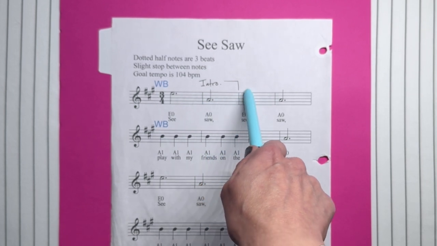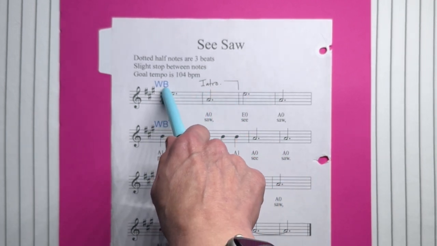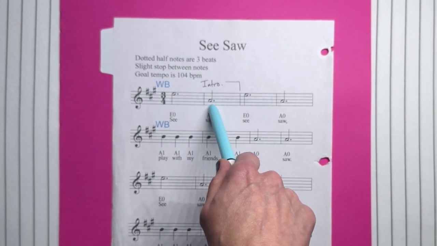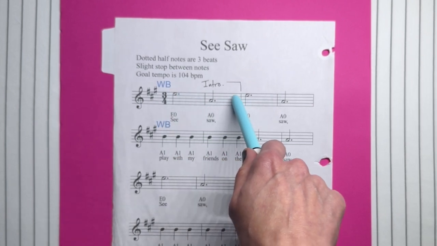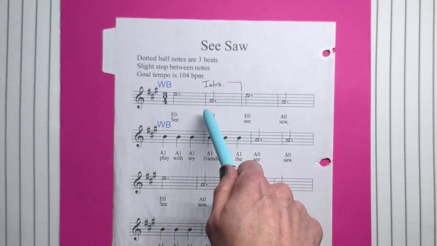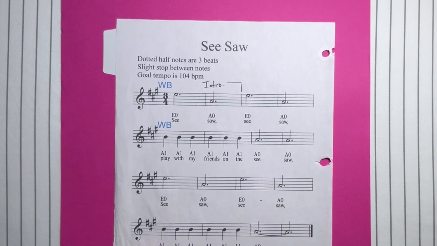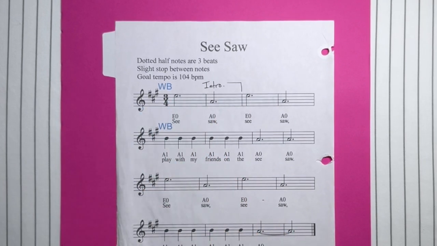Where are we going now? To a high note. If I were to draw a line that connected those, this line would be going down, and then this line would be going up. So I'm going down, then up, then down, and those lines would be pretty steep, steeply down, steeply up. So you can tell you're going to a whole new string there.